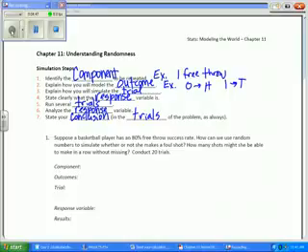Okay, here we go. Suppose a basketball player has an 80% free throw success rate. How can we use random numbers to simulate whether or not she makes a foul shot? How many shots might she be able to make in a row without missing? And it tells us to conduct 20 trials. So what would a component represent? The most basic little piece in our simulation that maybe a number of our number generator would represent. One free throw shot. So the action that is occurring is a free throw shot.